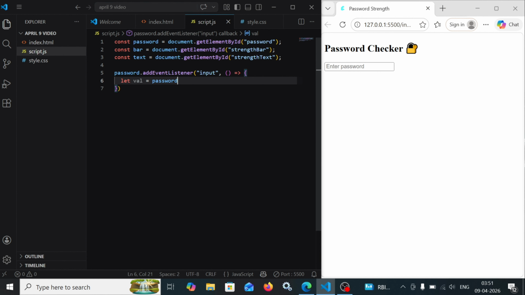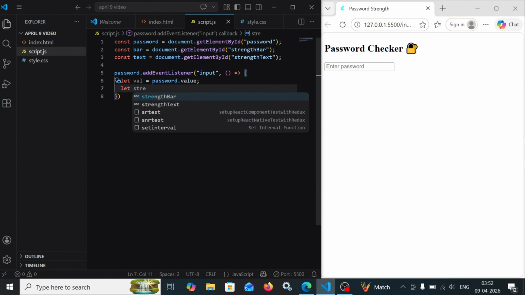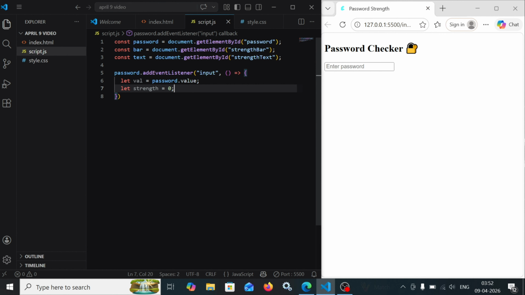Now I'm using a simple scoring system here. If the password is longer, it gets a point.